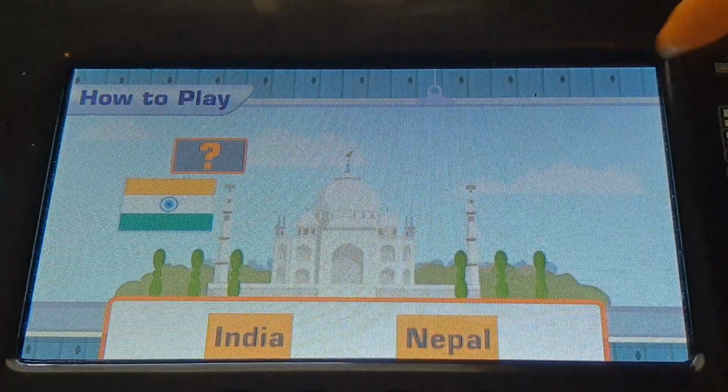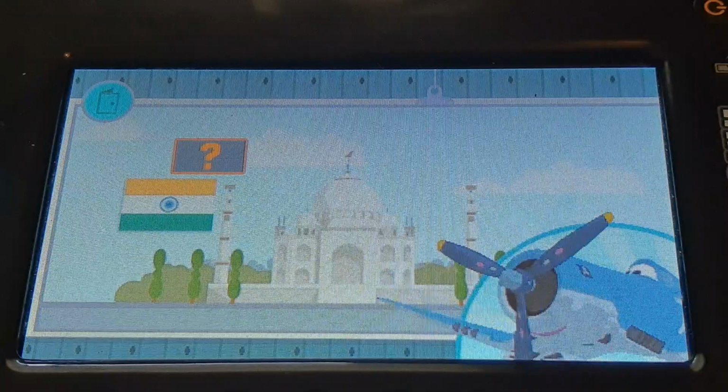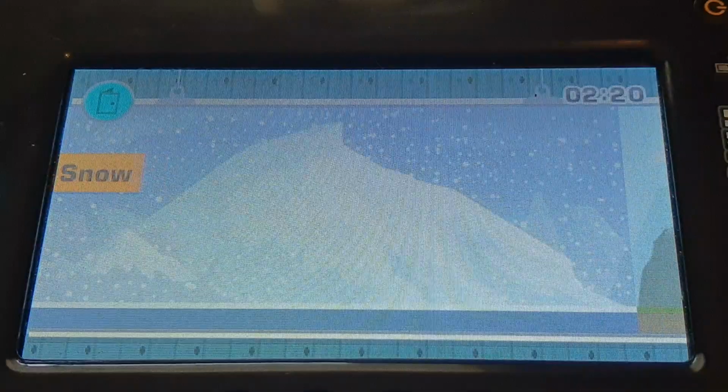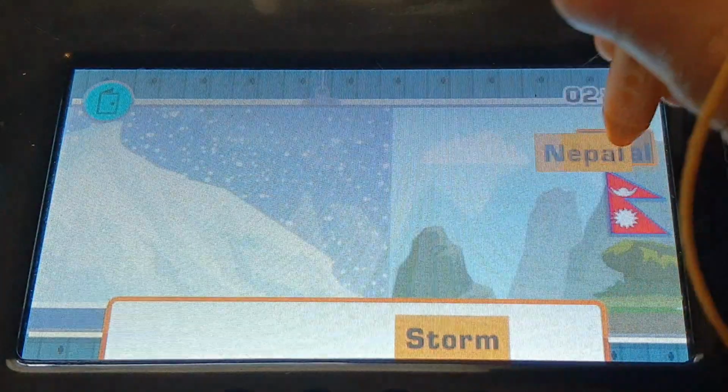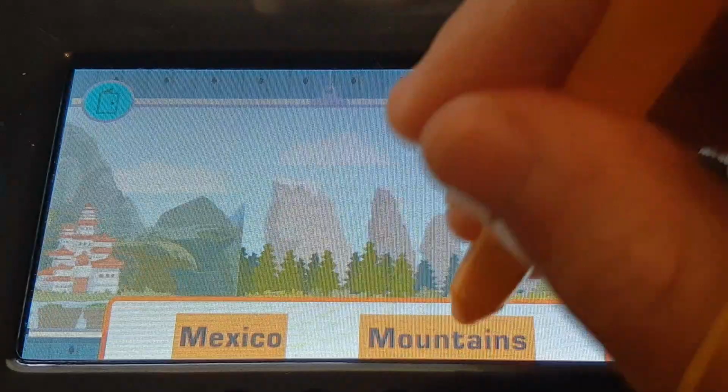How to play. Fill in the missing label. All right, quiz time. Let's see how much you remember. Fill in the missing labels before they scroll off screen. Ready? Go! Find the missing India. You got it. Find the missing label. Touch the Nepal. That's right. Find the missing mountains. You got it.